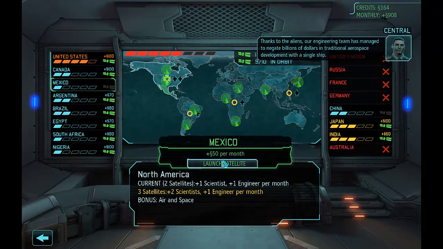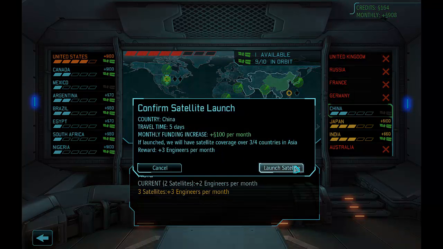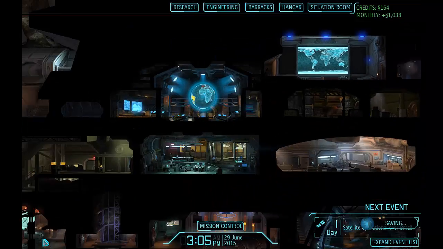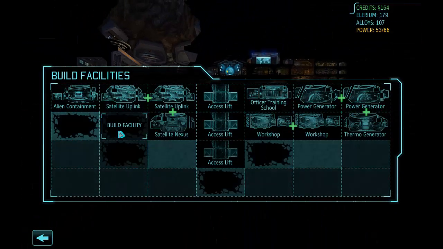It's done. Our engineering team has managed it. I'm going to put it in China, I believe, because it's 100 per month. Which will help us more. Alright, so now we are getting 1,000 credits a month now. That is great. That pretty much doubled our money. Let me check. Build facilities. Got a lot of stuff done today.